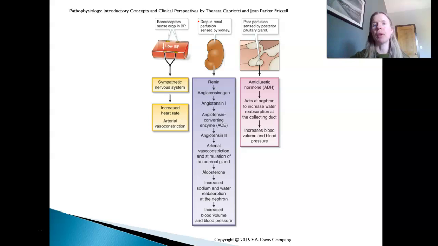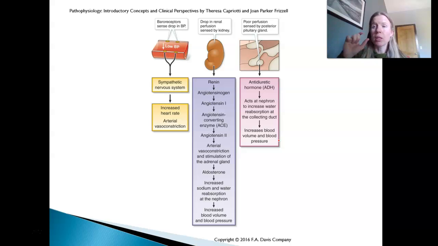The other thing that's going to happen at the same time is kidneys can sense that drop in blood pressure, and they sense this in the form of hypoxia. They don't have a pressure receptor, but they're sensing that they're not getting enough oxygen, therefore probably not enough blood flow. And we kick off that whole renin, angiotensin, aldosterone system, trying to increase blood volume and blood pressure. We can also sense this at the posterior pituitary, which releases antidiuretic hormone, which again increases blood volume, and therefore blood pressure. So all three of these are working together to bring blood pressure up enough to get perfusion of our organs.